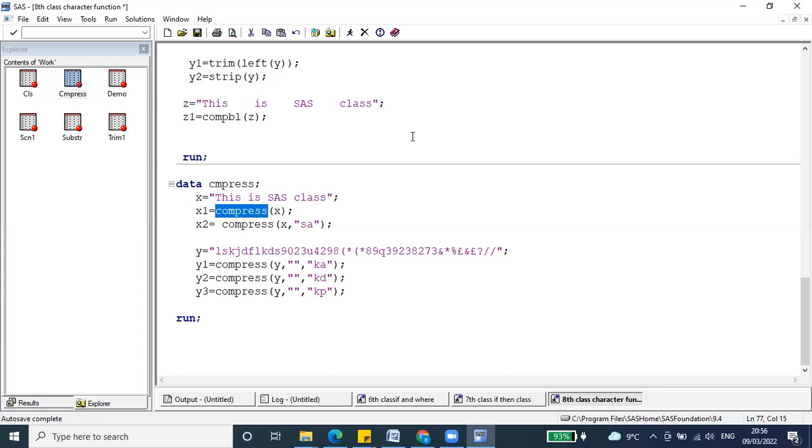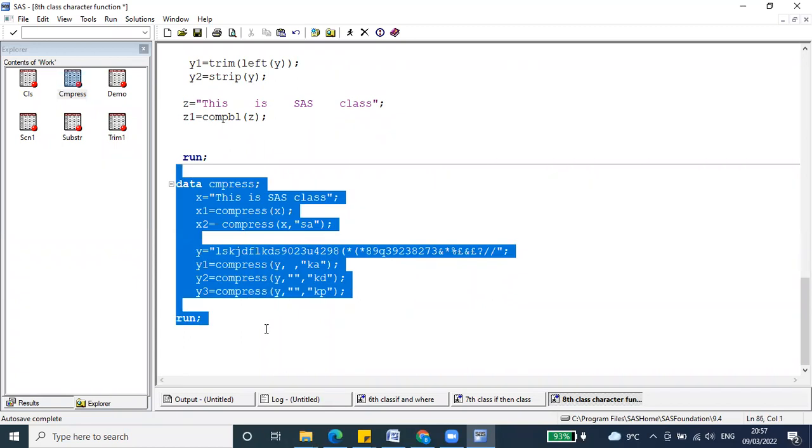Even in the scan function also, at the rate you have given, right? So at the rate is a delimiter. Instead of at the rate, you can give a letter, any letter. So that letter is the delimiter. In the compress function, the second argument is to compress something as a delimiter. What we are declaring in the second argument will be compressed. But if we are not declaring anything, we need to just keep it missing. We need to declare the second argument.